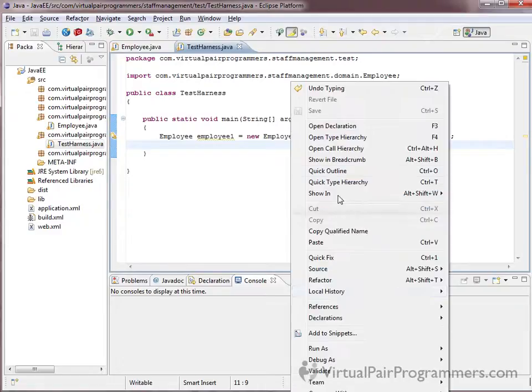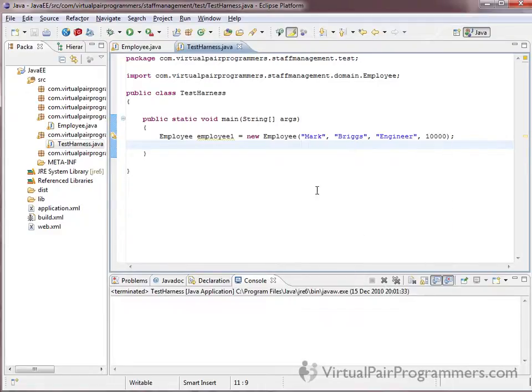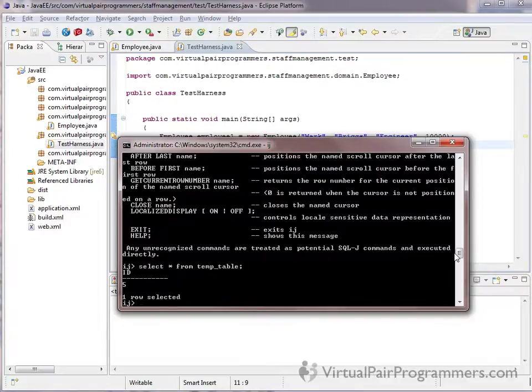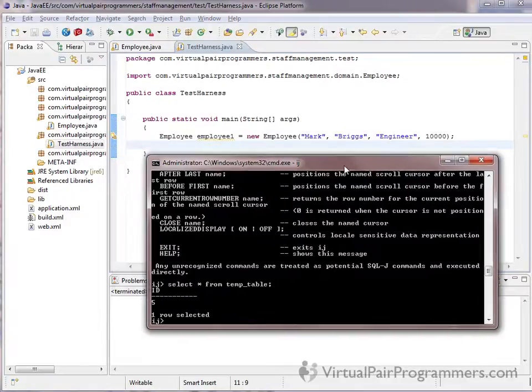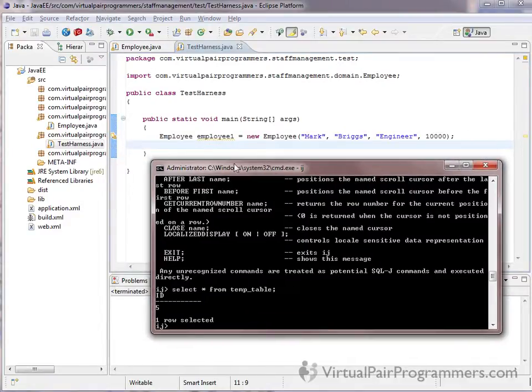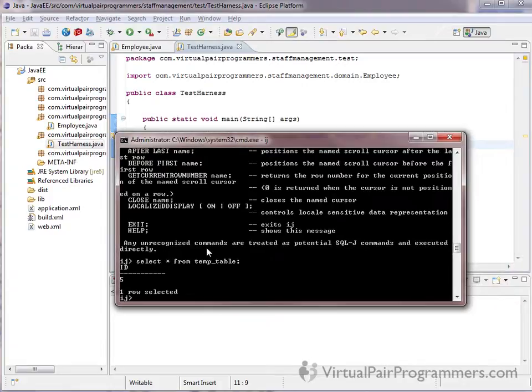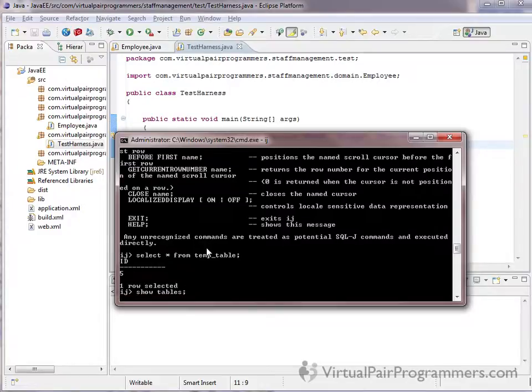Now if I run this code, well, nothing's outputted, and I don't think we expected anything to be output. Just switching across to my command prompt that we worked with earlier. This is the command prompt that has the IJ tool running. I can use the command show tables. Don't forget the semicolon.